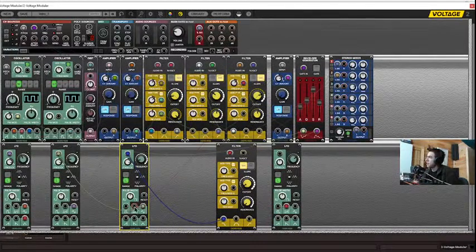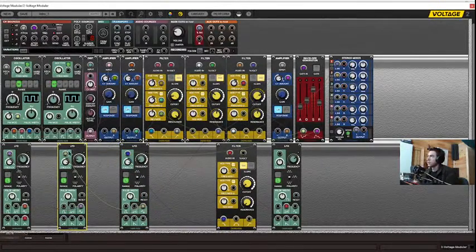And then that speed, we're taking the sine wave of that and controlling the speed of this one. And then we're using the sine wave of this one and controlling the speed of this one. So we're modulating modulation that's modulating modulation, that's modulating modulation, that's modulating the volume of audio rate modulation that is modulating the filter cutoff. And that sounds like this. Let's see, I have to turn these up.